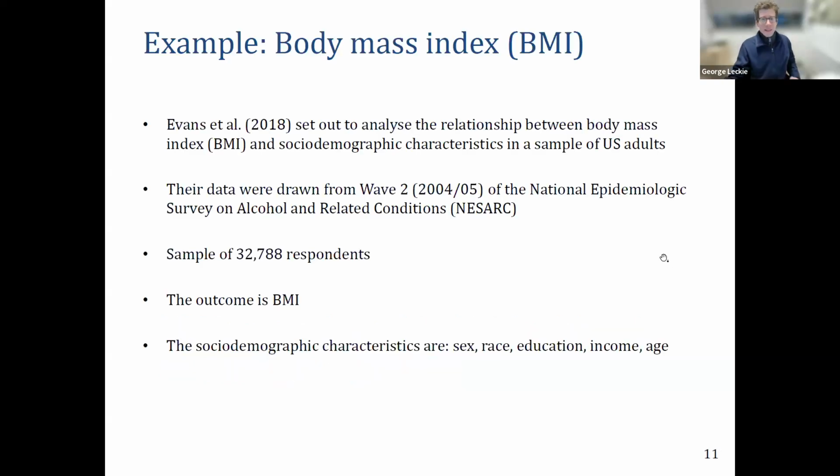So the data have some 33,000 respondents, and the key socio-demographic characteristics, the 5 of them, are sex or gender, which was only coded male, female; race or ethnicity, which is going to be white, black, Hispanic, that's American data; education, there are 4 levels of that; income, there are 4 income bands; and age, 4 age bands as well. We'll see the definition of those shortly.